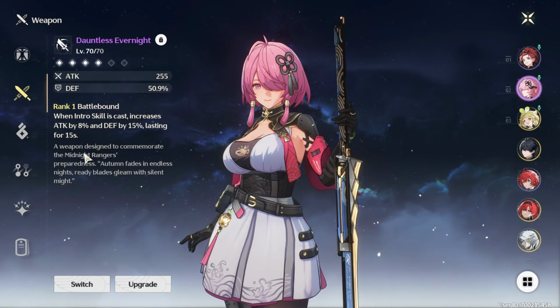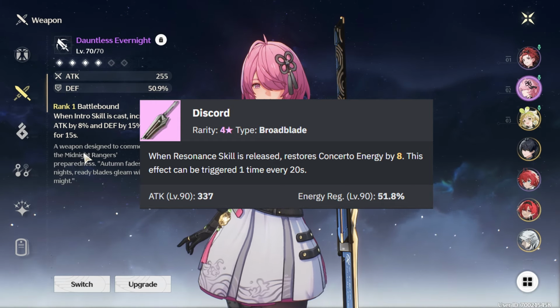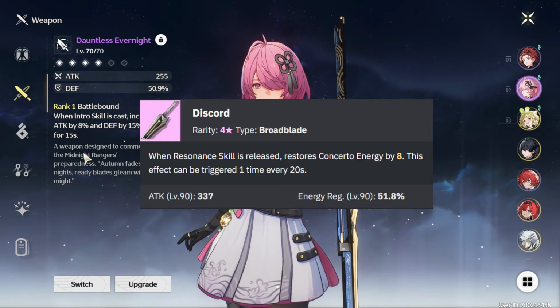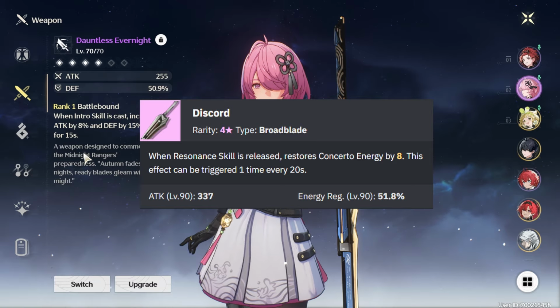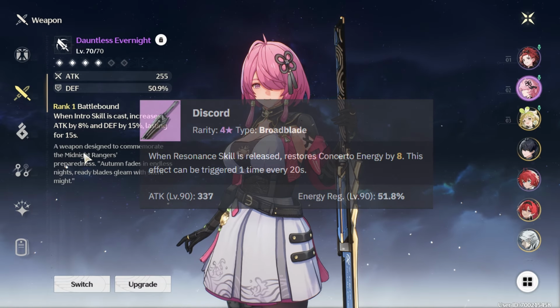Moving on to her weapons. The best weapon to use for support or sub-DPS buffer Taoqi would be the Discord. This weapon provides energy regen, which is great, but the main focus is on its passive that provides Concerto energy. Taoqi's Concerto energy restoration is quite slow. This weapon helps alleviate that problem, allowing you to activate her outrow skill faster. But unfortunately, this is a gacha weapon, so everyone will not have it.